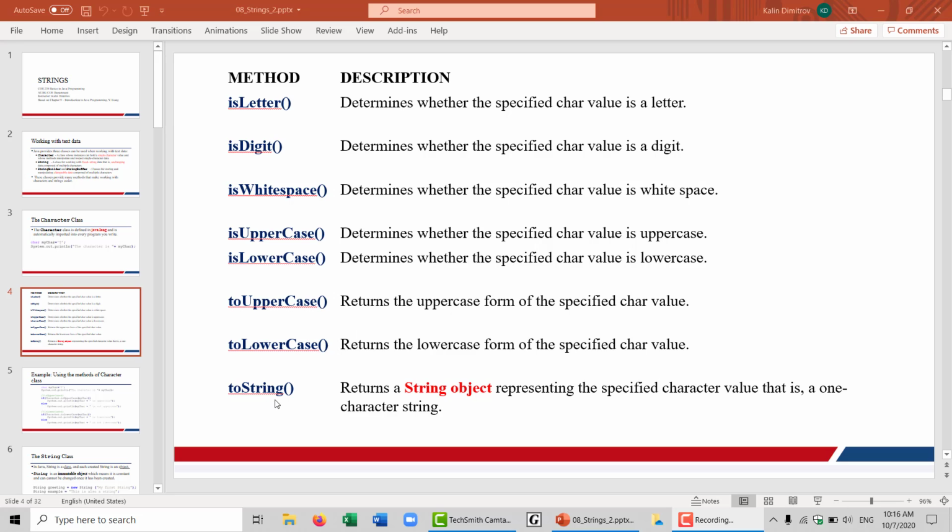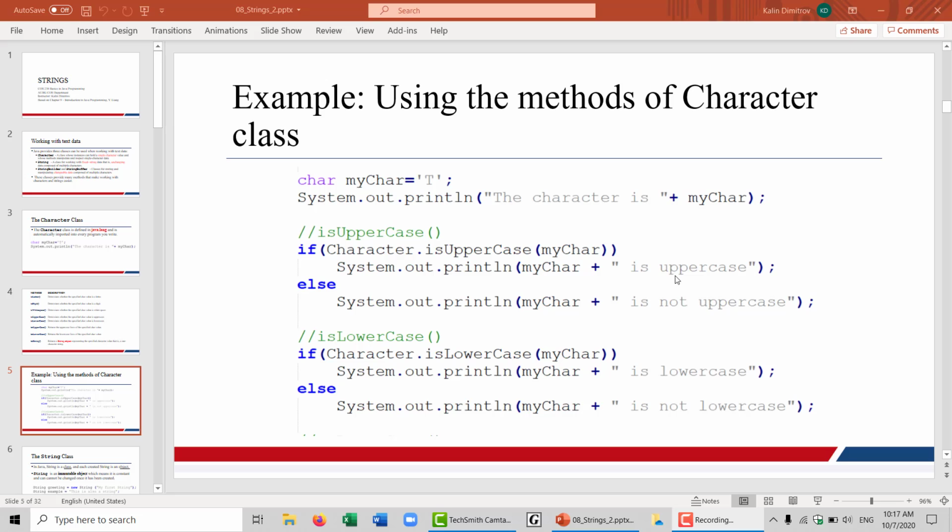And then toString returns a string object that represents the character value, so that you can use it in methods that expect strings as arguments. And here's a little piece of code that demonstrates some of the methods.